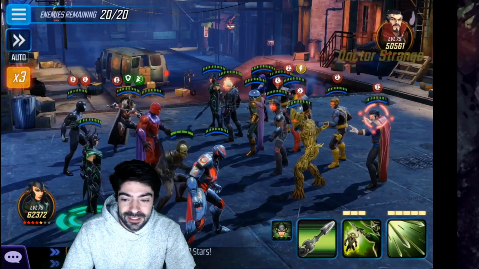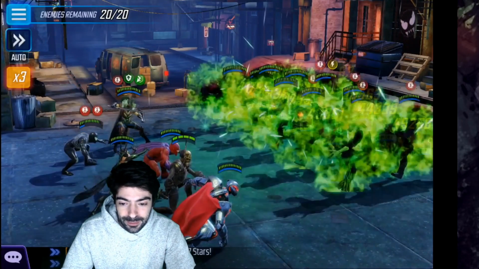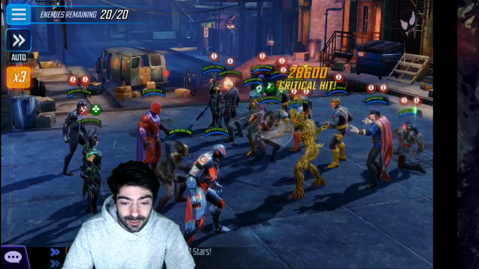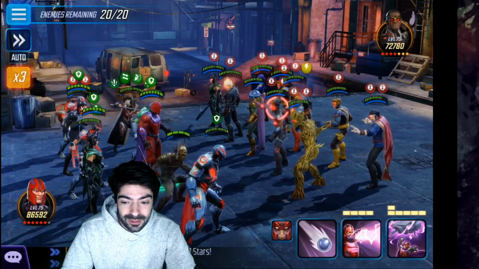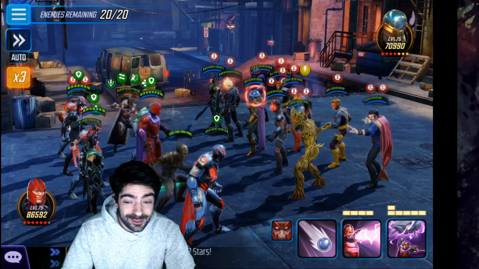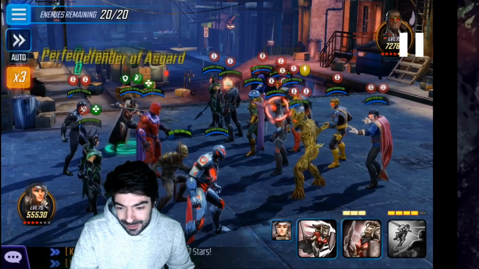Okay, so my team, we have Sif, we have Symbiote Spider-Man, we have Ella, we have Magneto, and we have Ultron. Now, some people frown upon when they see Sif. Let's put this on pause because the game is playing and I'm not explaining anything.